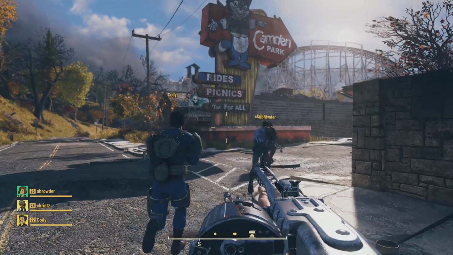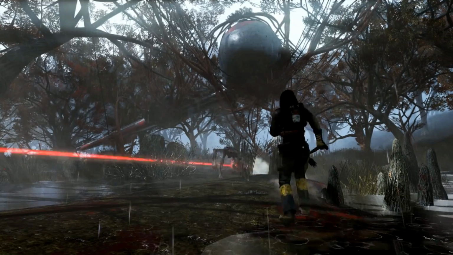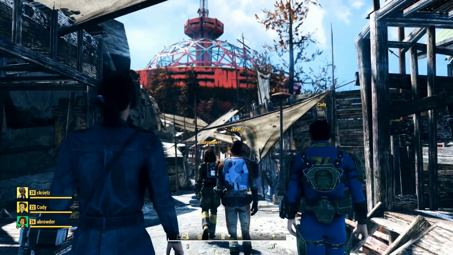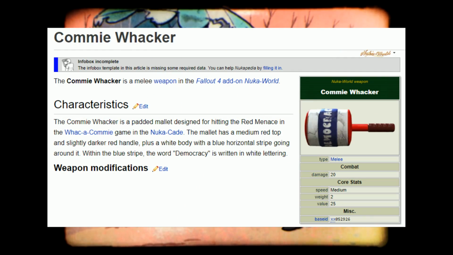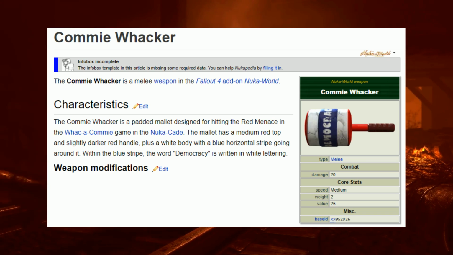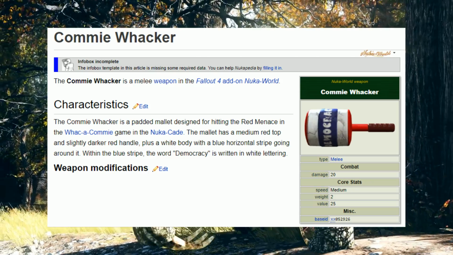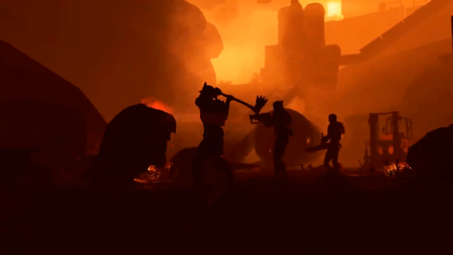But yeah, it looks like it's going to hold a minigame, some sort of carnival game, and then this mysterious commie whacker. So some of you guys are wondering, what is this weapon? If you don't know, it's most likely heavily influenced by this commie whacker here from Nuka World, the Fallout 4 add-on. So it's going to be used in that minigame apparently. And of course, you can go out and use it as a melee weapon as well. It's going to be absolutely hilarious.